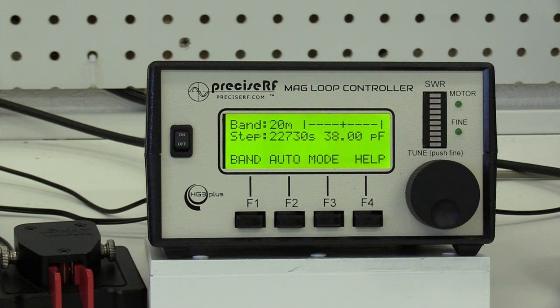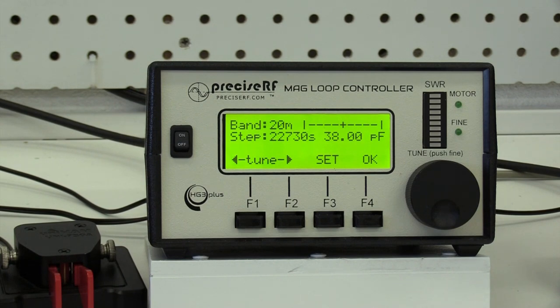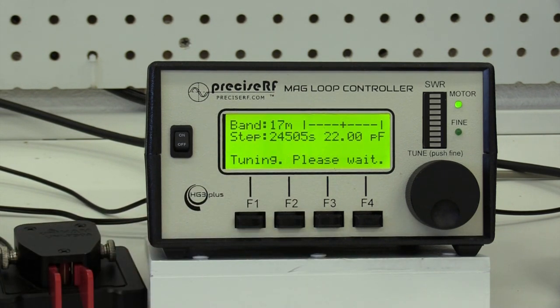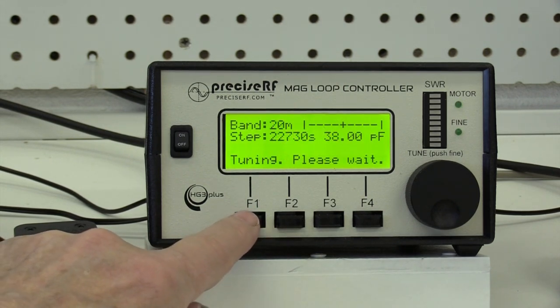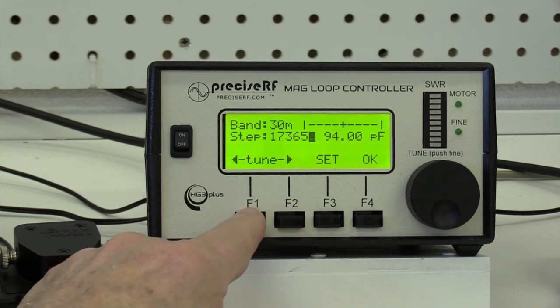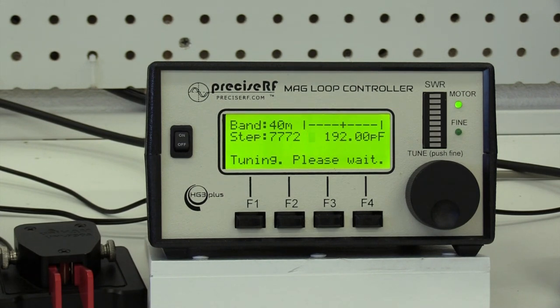Now the band switch is located with F1. Let's push it. And to select the band, you notice the two arrows, left arrow, right arrow. So this is the 20 meter band right now. Let's go ahead and take it to the 17 meter band, or we can take it down over here. Let's say to the 30 meter band. And while it's tuning, it gives you the message, please wait. So we're going down to 40 meters now. There you go. Now it comes to a stop right here.